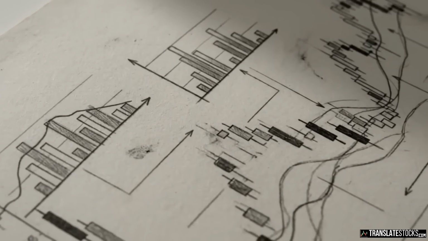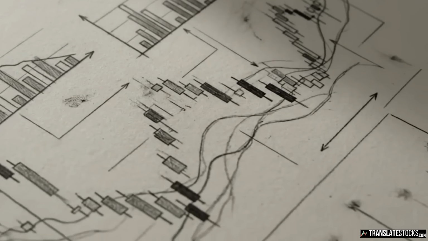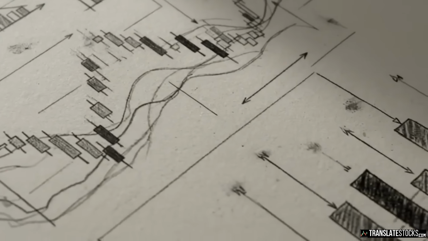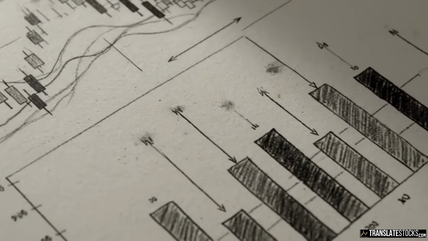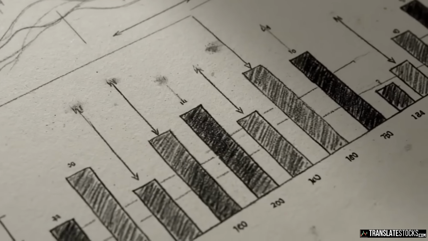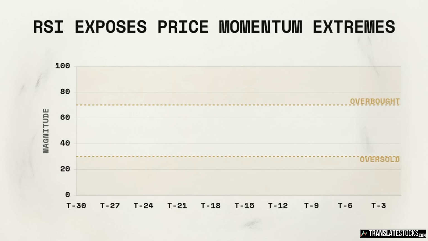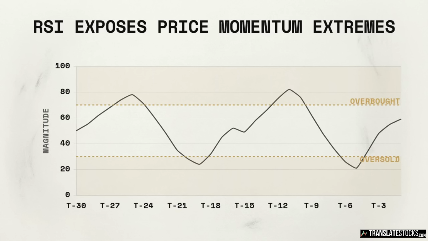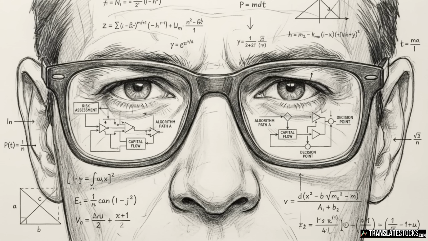A standard professional trading screen is saturated with indicators. Operators rely on a dense layout of moving averages, momentum oscillators, and the relative strength index. The relative strength index, or RSI, is an indicator that measures the speed and magnitude of recent price changes to evaluate overbought or oversold conditions. Traders look across these various tools, searching for confluence.